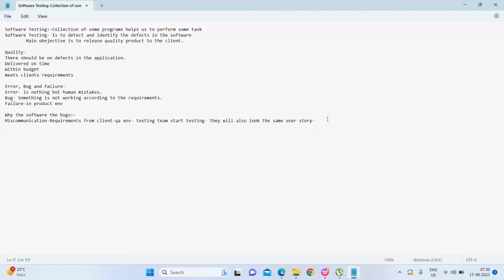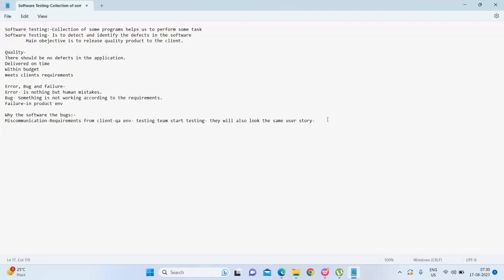For example, in IRCTC, when booking, we should get an error message if something happens, but the developer may miss throwing that error message.